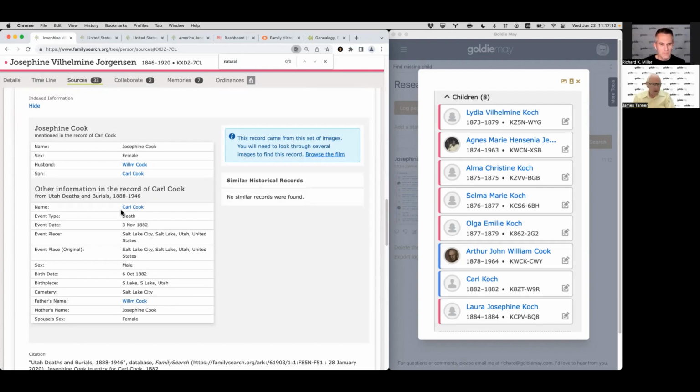In other words, we have an anomaly here. We have a child supposedly born in Salt Lake in 1882, and they state that they were immigrants in 1884, 83 and 84. So you can't have it both ways. Naturalization records, there was some point that they were under the federal government, and before that, well, that's 1906.